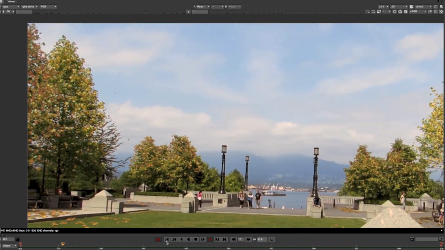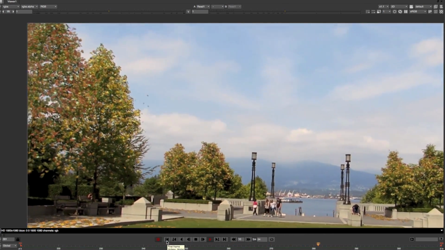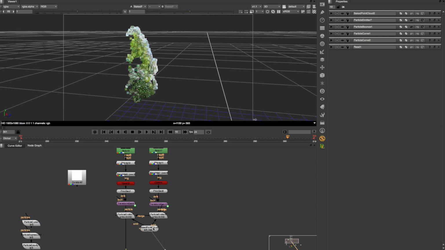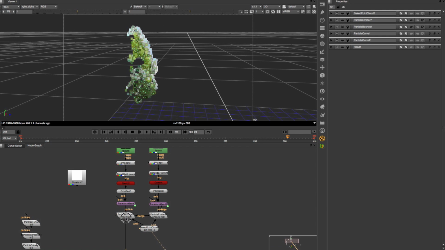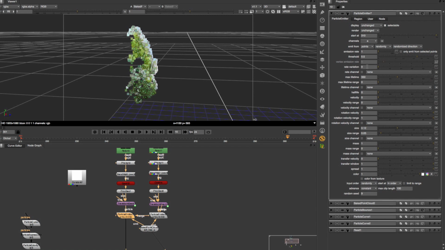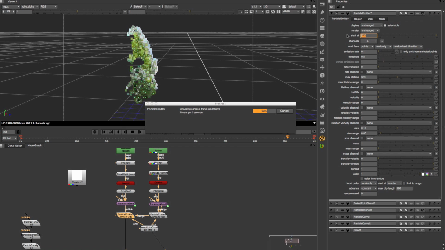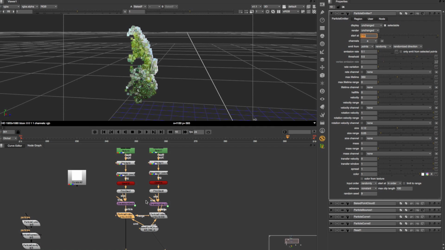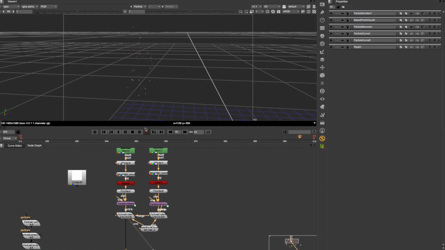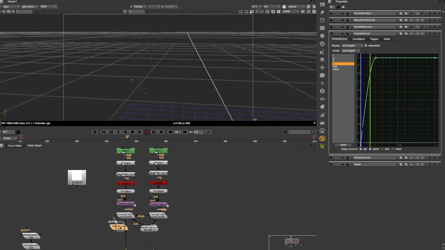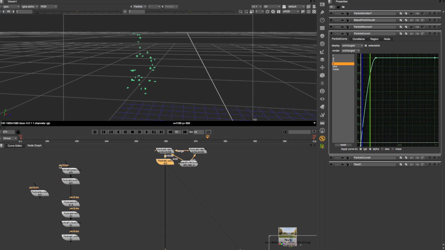The last element we have to make is adding some falling leaves. Copy and paste one of the trees, point clouds, and particle setups. Open the particle emitter and change the emission rate to something more like 0.1 and keep the velocity 0. Change the start frame to 100 and the leaves will be showing up one by one from frame 100. You can add a particle curve and animate the alpha channel so that they fade in slowly.